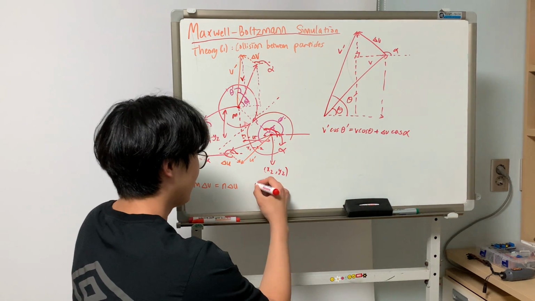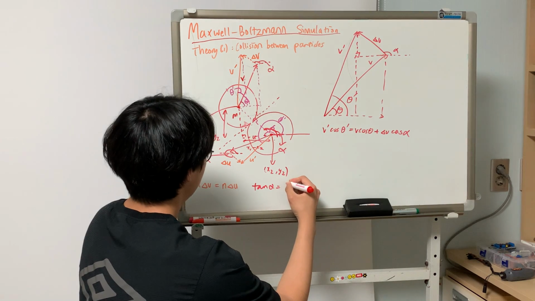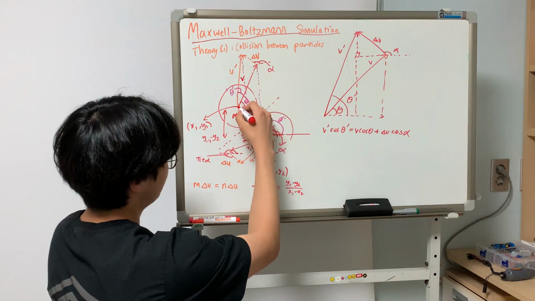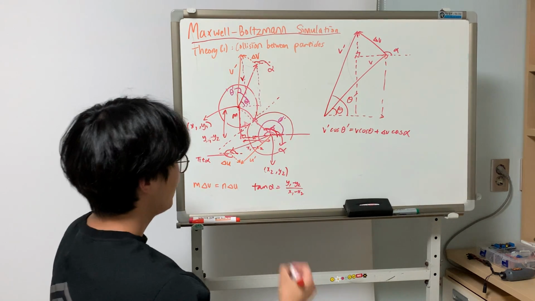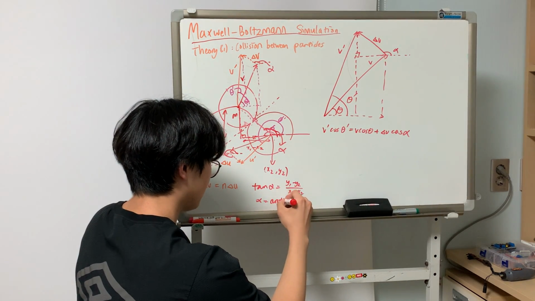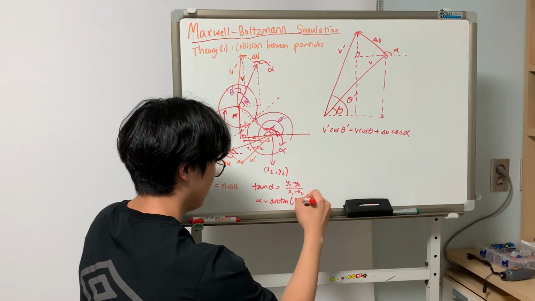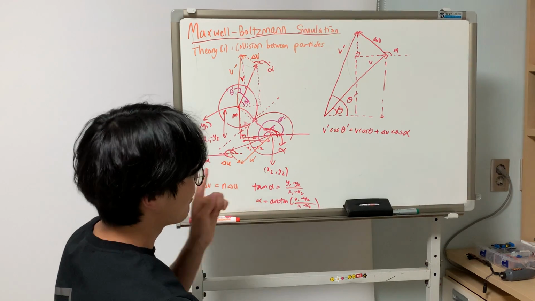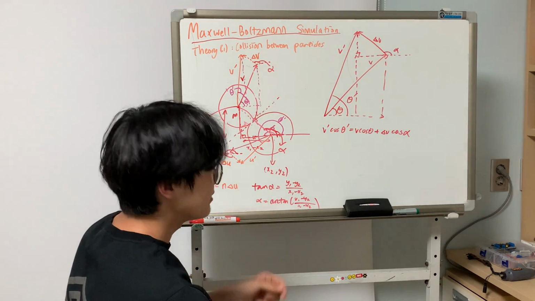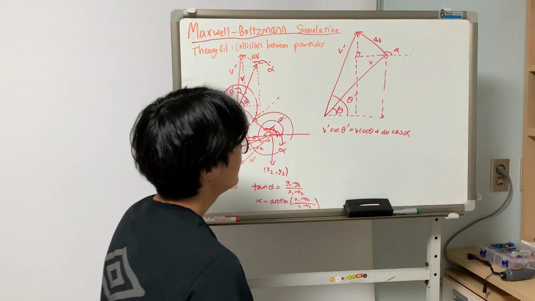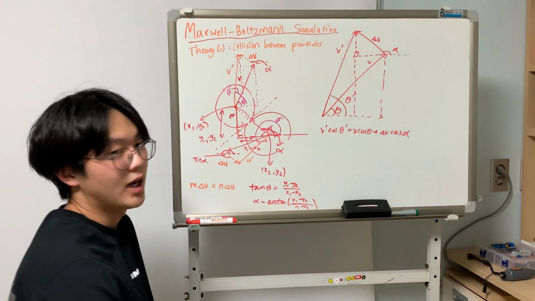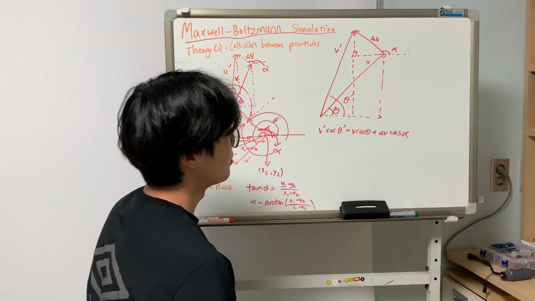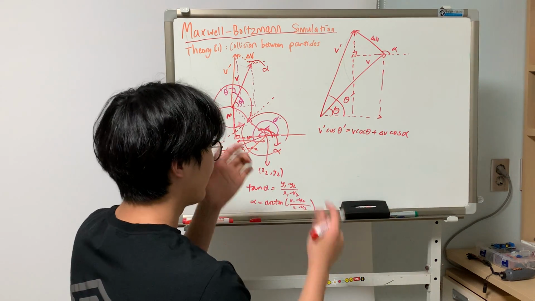Anyway, tangent alpha is equal to y1 minus y2 over x1 minus x2, looking at this triangle over here. So alpha is equal to arctangent of y1 minus y2 over x1 minus x2. That's what we know about alpha, but because I don't want to write this over and over again, I'm just going to leave it as alpha for now. So basically alpha is a constant. Alpha is not a variable, alpha is a constant. That we do know.